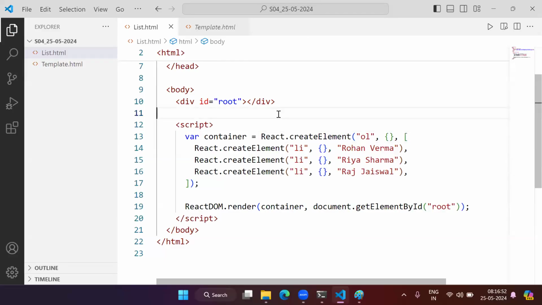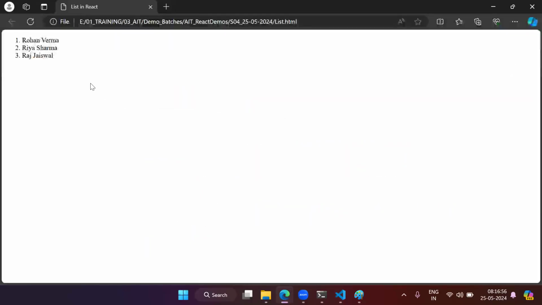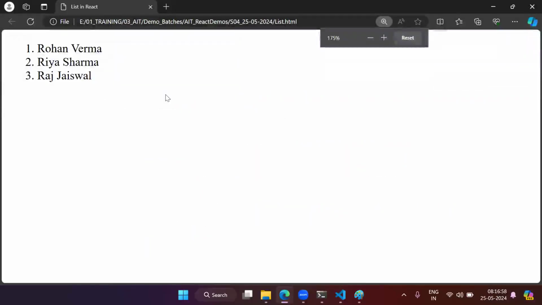Now, if I load this document in my browser, this is how it looks. So here, an ordered list has been created. What do we call this part, these numbers we are showing here, right? What do we call this part in HTML?